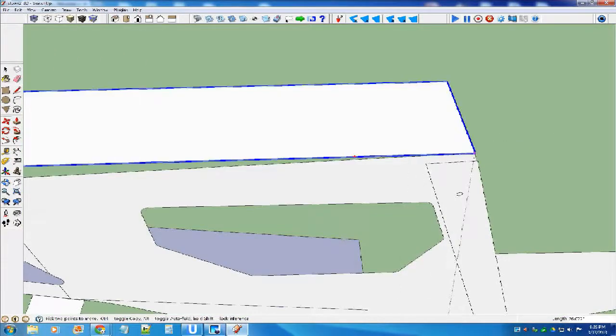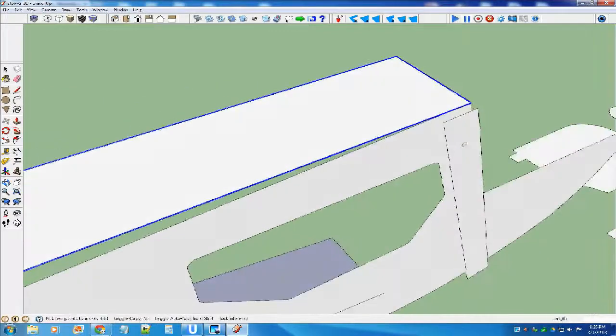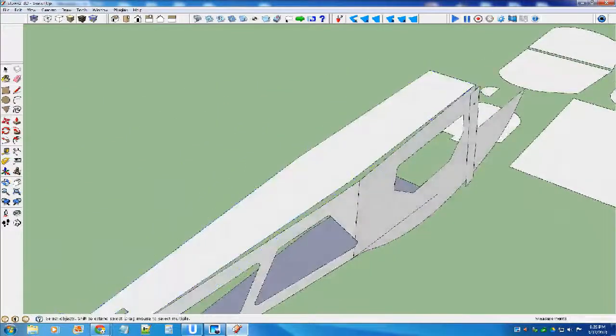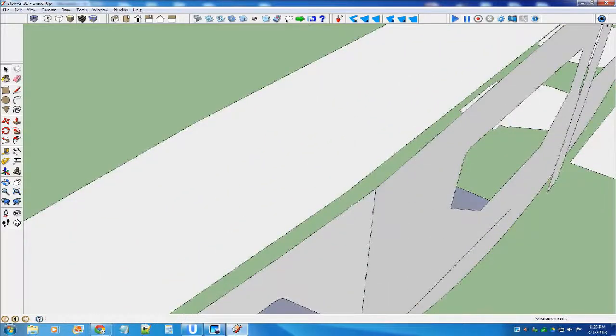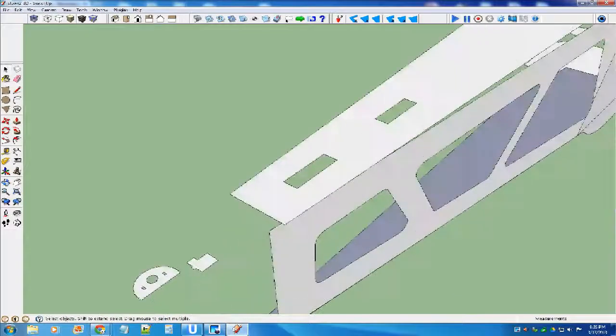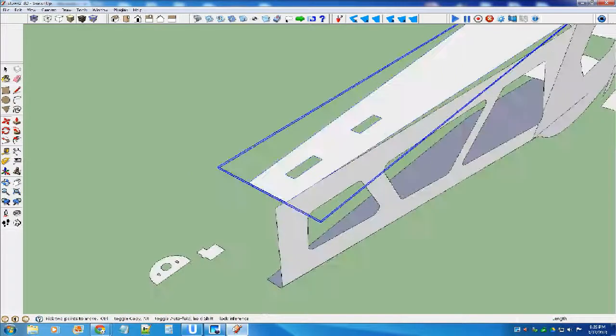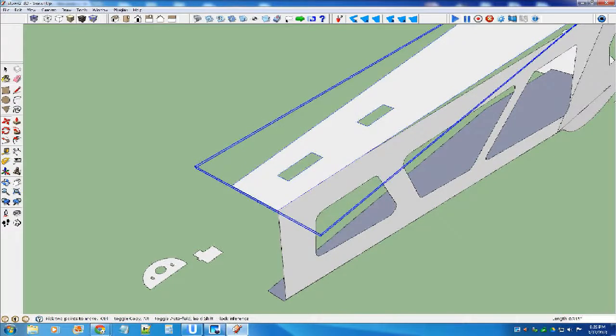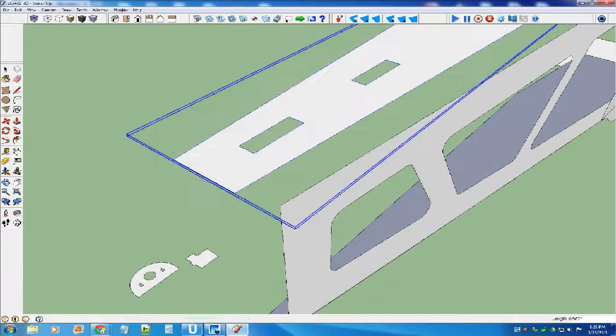Remember, grab the corners and then just kind of lock onto them. Let's see where this one is. If you take this off, you can see it has a straight point right here. Maybe it's supposed to overlap a little bit. I'm not sure, but I'm going to go by this tail section as my starting point, I think.